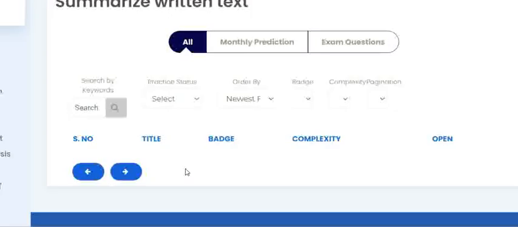You can connect those sentences with connectors, but make sure at the end you give the full stop. If you use any full stop in between, it will not be considered as a summarize written text. You need to write one compound sentence with connectors.